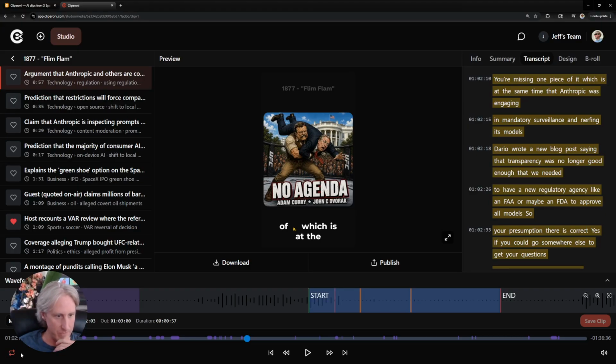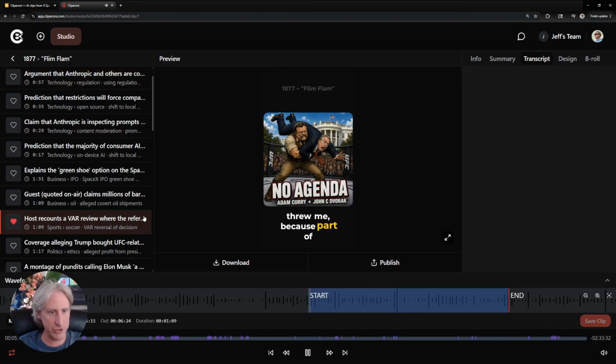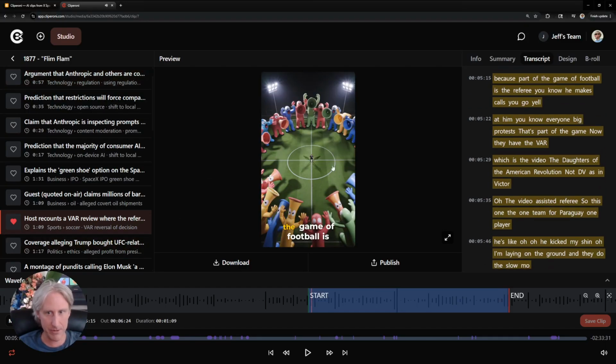Sorry, let me pause that so the audio doesn't talk over me. If we want to extend or shrink the clip, we can just grab the handles here and do that, or hit the mark in and out. So if you're listening to it and you want to extend it or shorten it a little bit, you can do that, and you hit save. It usually does a pretty good job, but you can find a clip that you like.